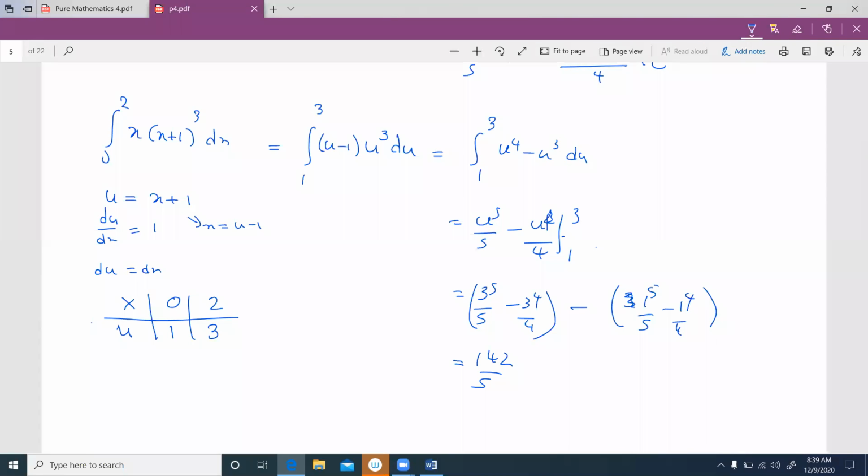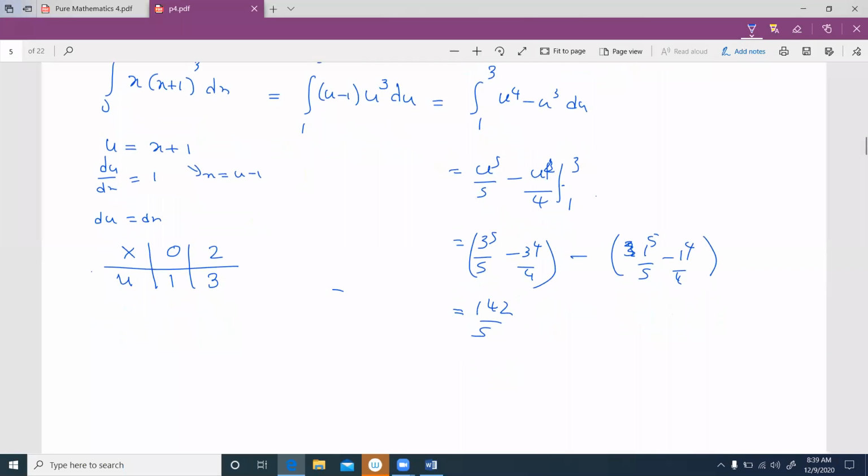Right. Then there is another approach we can use. Without changing the substitution, you can do another way of this. I just use a different color to show how to do that kind of situation. From this step, we can follow this way as well. Without changing these boundaries, you can just do u to the power 4 minus u to the power 3 du, without substituting the boundaries.